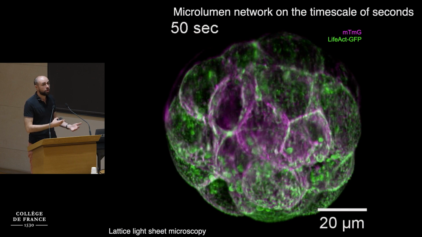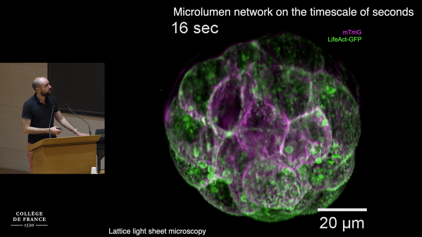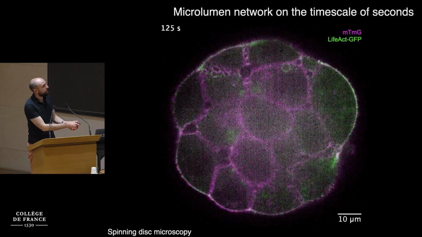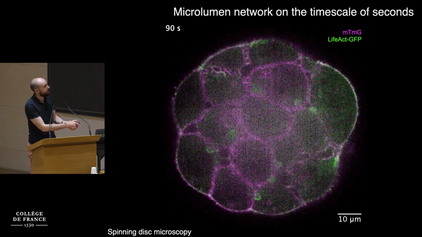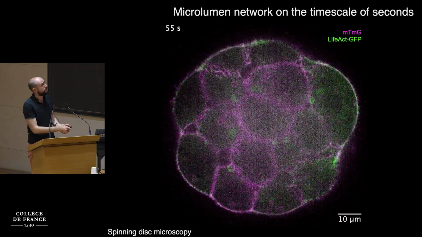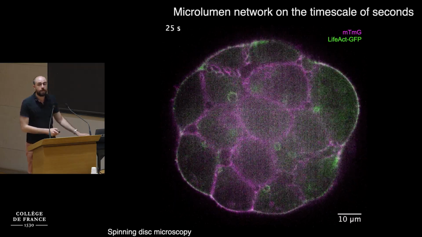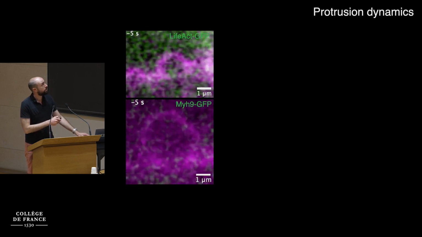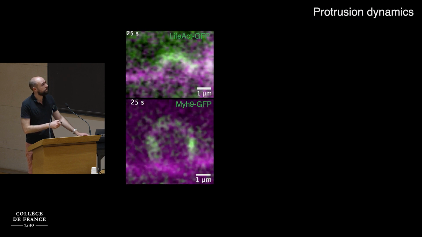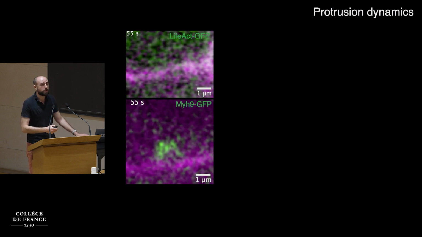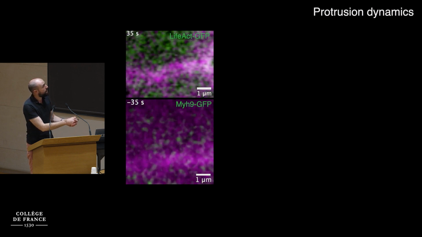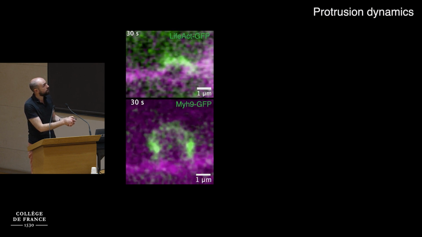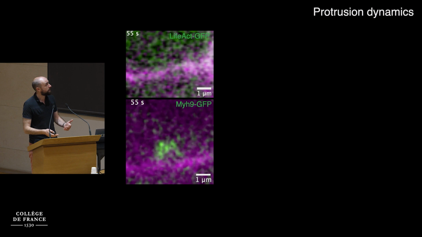If you now look at a cross-section of such movie, this is now taken with a spinning disk microscope, this is what you see. You see that those spherical structures, they are growing inside cells. These are spherical, transient actin protrusions which grow inside cells. If you look at many of those spherical protrusions, this is what you see with the actin channel and with the myosin channel. Myosin, non-muscle myosin 2, is a myosin motor which binds to actin and contracts the actin network. And what you see here is that the membrane inflates naked, without actin, without myosin. And then when the protrusion is retracting, that is when there is actin and myosin.